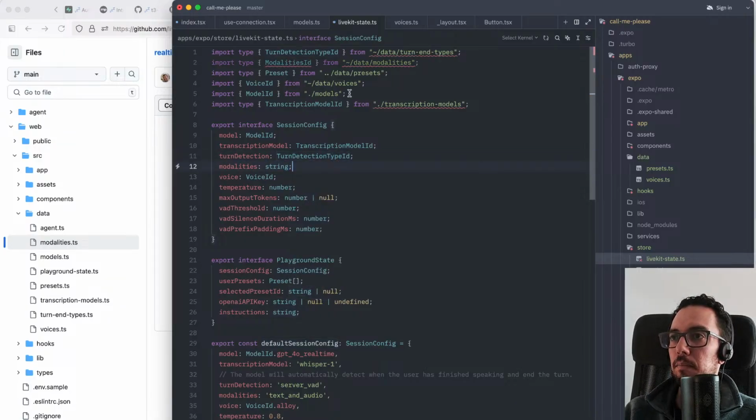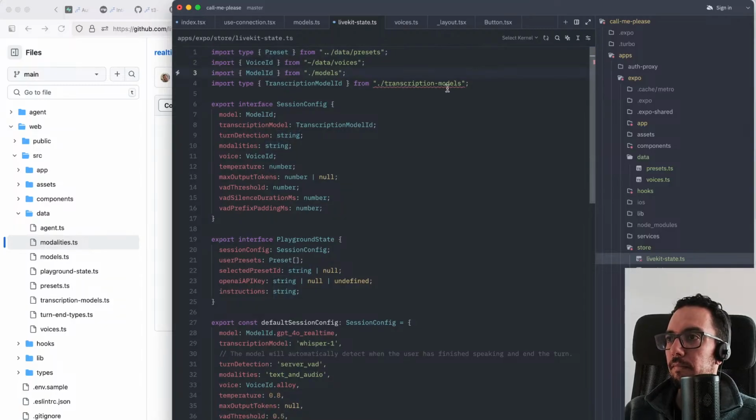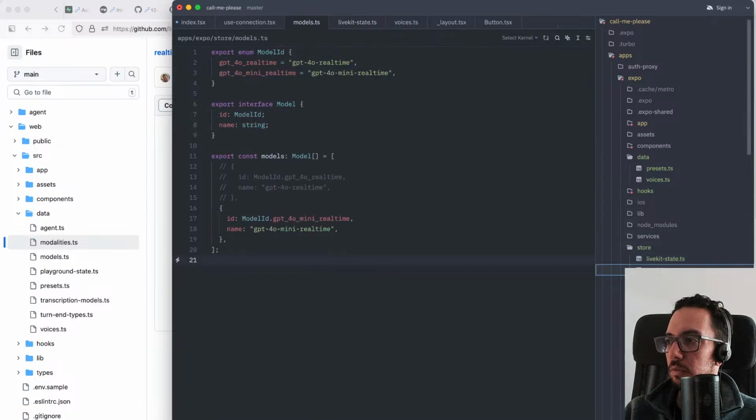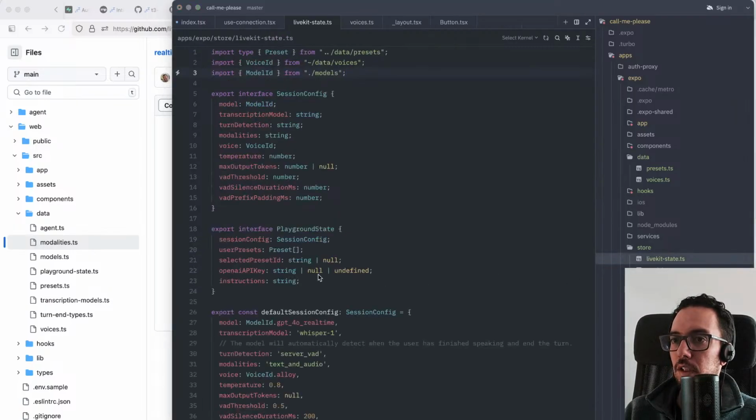Let's keep it simple. Turn detection, sorry, is also a string. We're not gonna go that fancy. Transcription models is also a string. Okay, so we have the state, we have defined our GPT model.